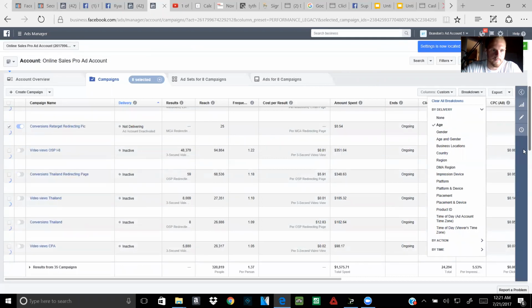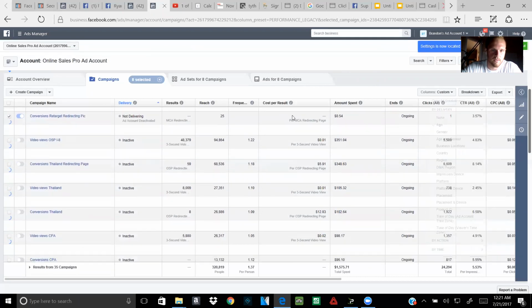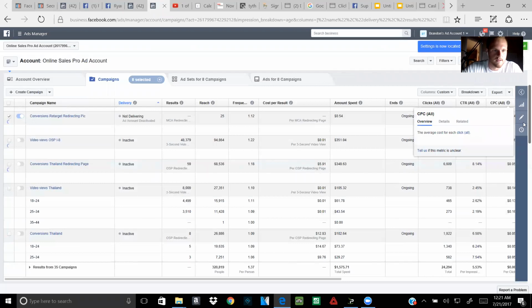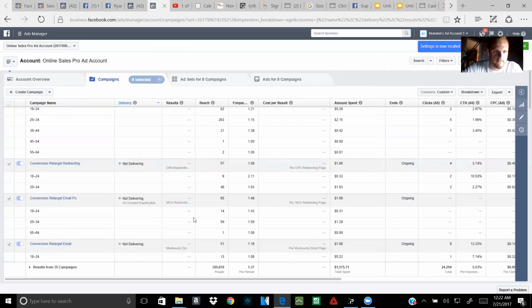We'll scroll down here. Hopefully it loads. I don't want to keep you guys waiting. Okay, here we go. All right, so for instance, like this one, we had 18 to 24 here, 25 to 34. Oh, it moved.